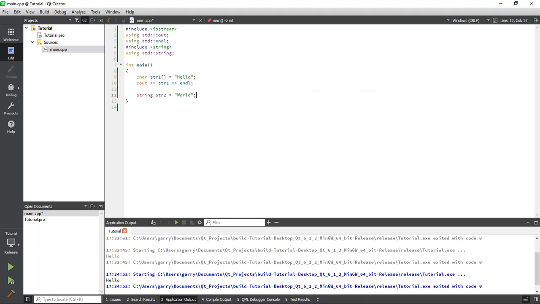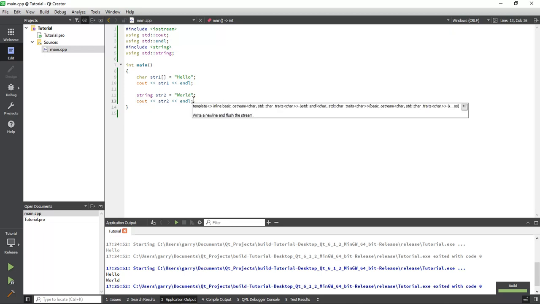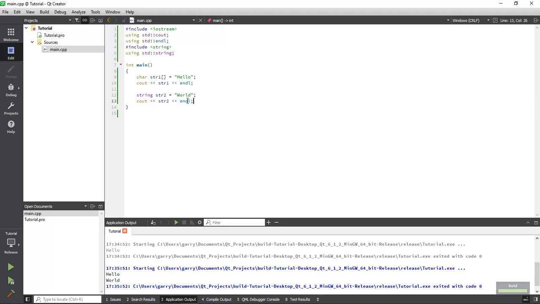Okay, now let's get the ball rolling. There we are. Hello world. So essentially it seems like it's doing the same thing, but not really. One plus about this versus a C string is a standard string keeps up with its own size. So for example, we can access what's known as a method using the dot operator.